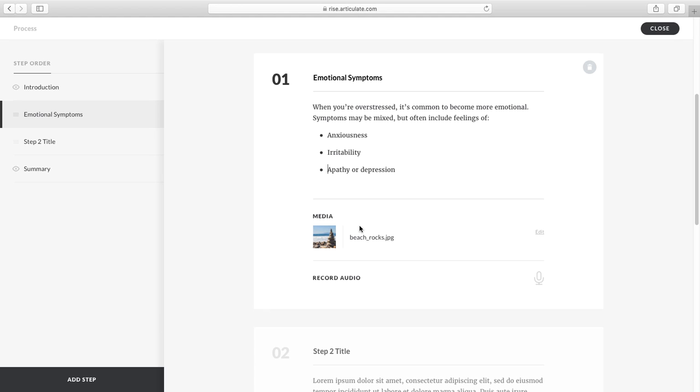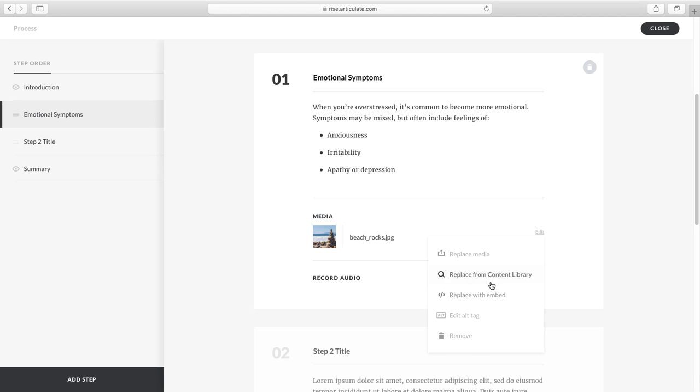By default, there's a placeholder image here that Rise automatically adds for you. If you want to modify that image, just come over here and click Edit, and you can see that you can replace the media from your hard drive. If you want to, search the content library, you can embed an external video. You can even edit the alt tag and remove it altogether.